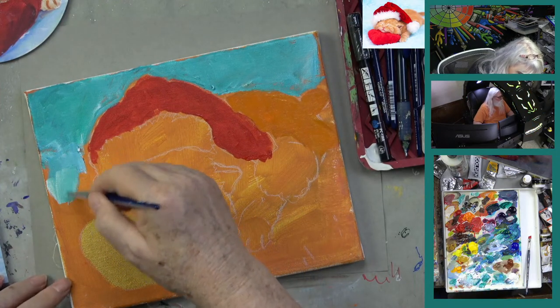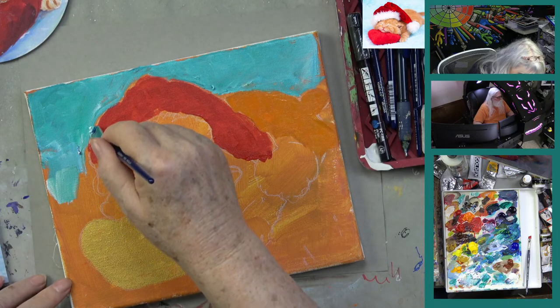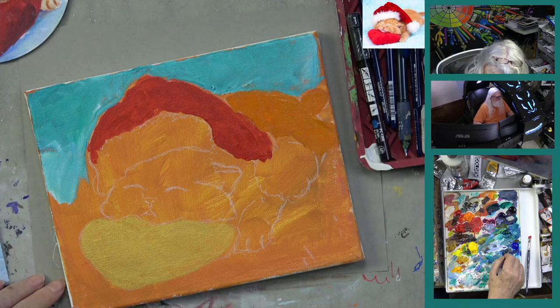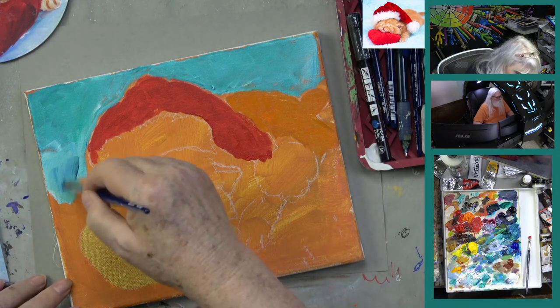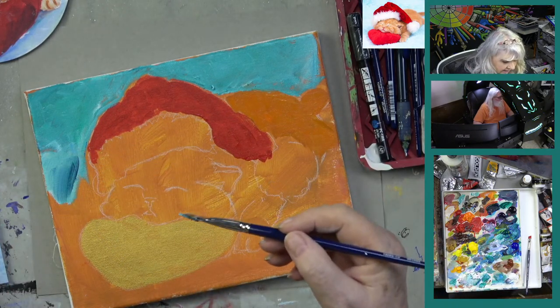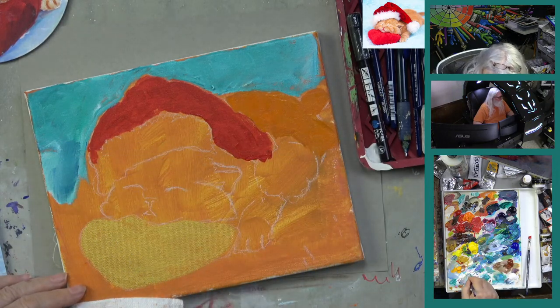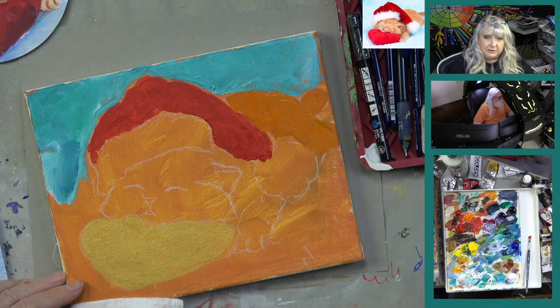And this is really a turquoise blue color, but there's enough green in it. Green and red are complements, and so it's a nice color. That's why I picked this color to put with that, all right? Because green and red are complements.